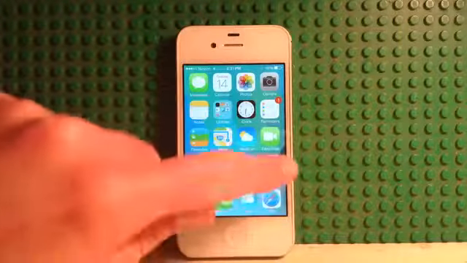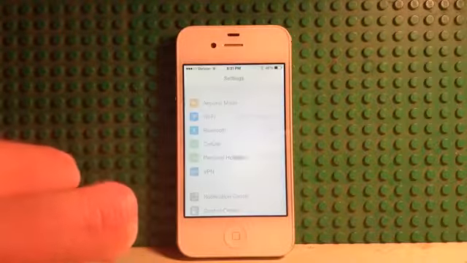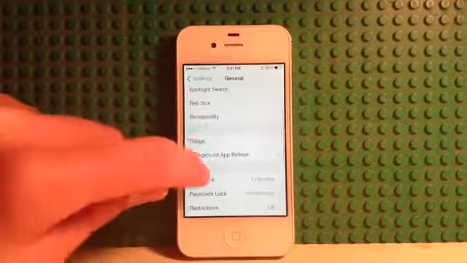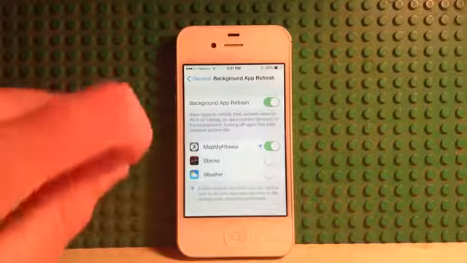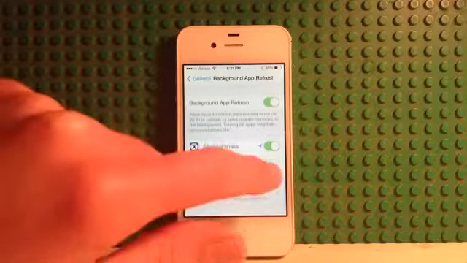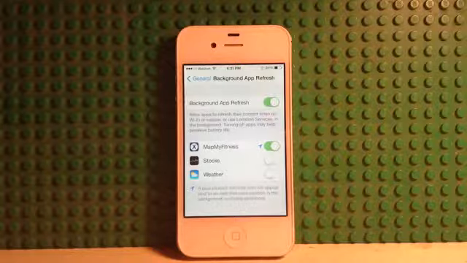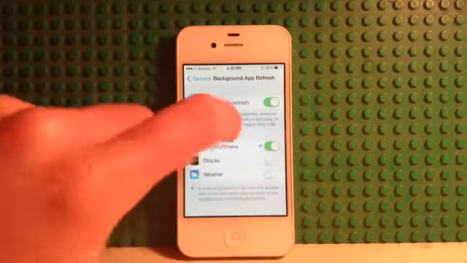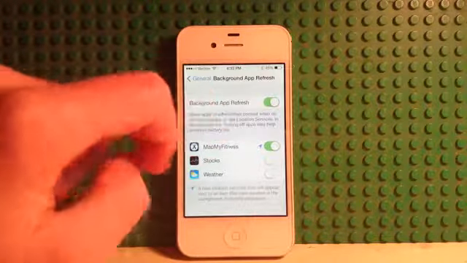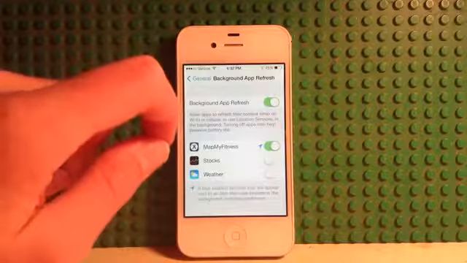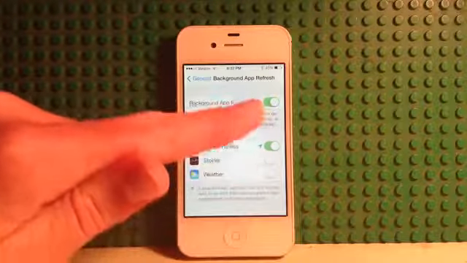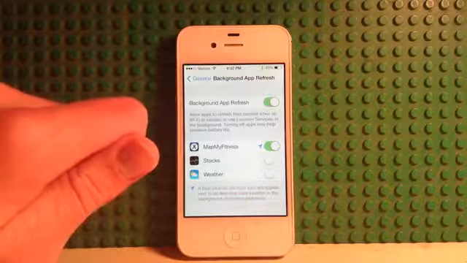The first tip I have for you is to go into the settings and turn off background app refresh. You'll find this in General, and then go to Background App Refresh. You can see I actually have this turned on because of one app that I use, which is a fitness app. It uses GPS in the background. But for apps that you don't really need it, turn it off, or turn it off altogether if you don't have any apps that are using it. This one app, however, does use it, but it is simply a GPS thing, and I know when it's running. So the best thing to do is just to turn off all of them, or almost all of them, depending on how many you're willing to sacrifice.